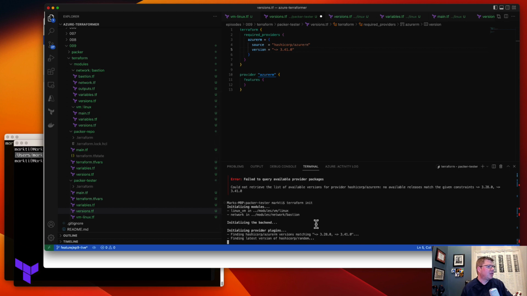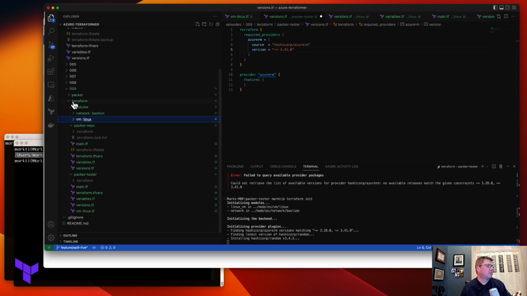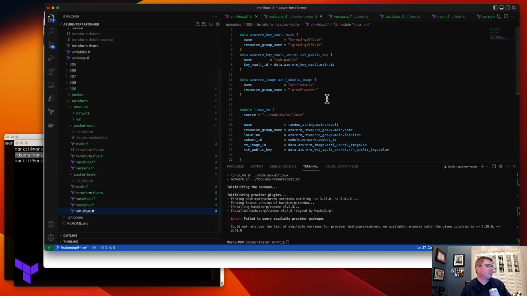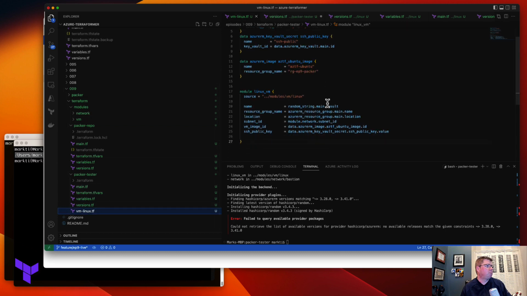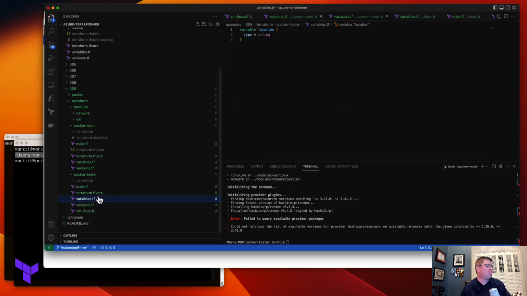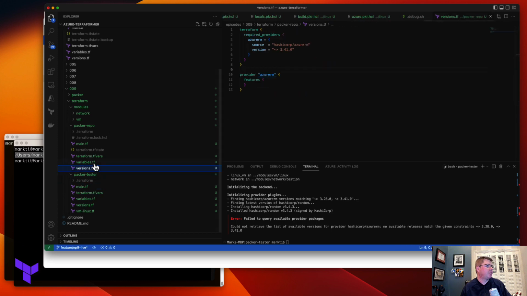What is this? Where am I getting 3.28 from? I'm very confused. Why do I have 3.28? I really don't think I'm using 3.28 anywhere.